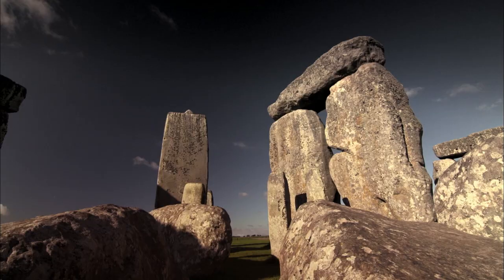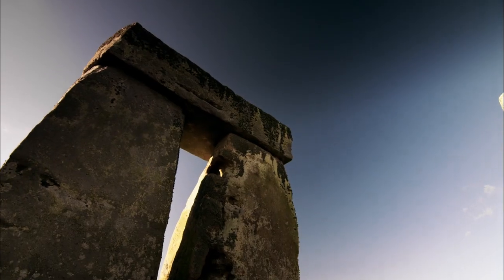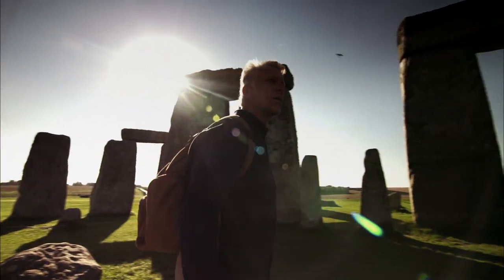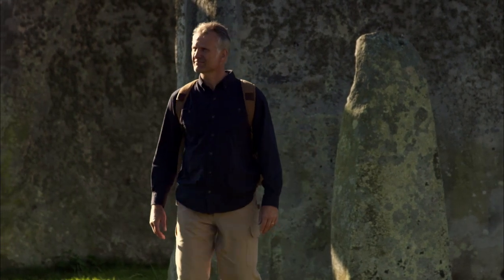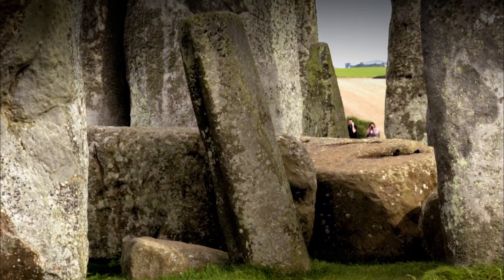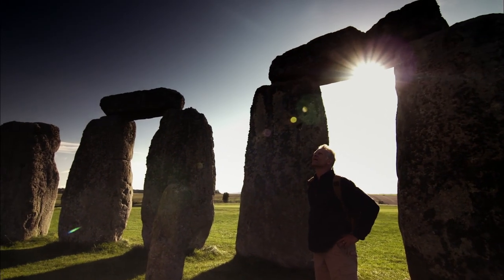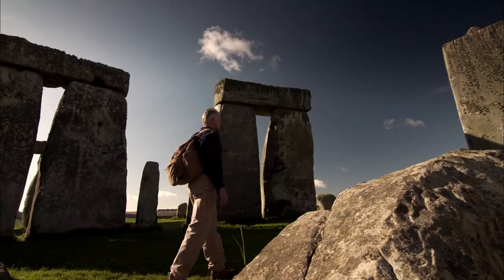I think there's a huge amount of sophistication. People knew what they were doing — the fact that they could build Stonehenge is incredible. The amount of labor which goes into building something like that is incredible. People have estimated it's about 30 million hours of work. The blue stones may not be the biggest stones here, but for me they're the most interesting. They're said to have spiritual significance, and I think America's Stonehenge has that too. The blue stones came from a land that was believed to have healing powers. Archaeologists think Stonehenge may have been a franchise of sorts — a closer version of a faraway sacred place.